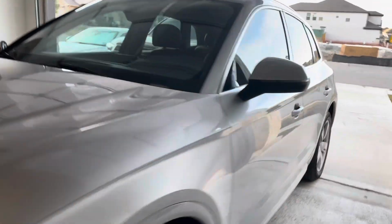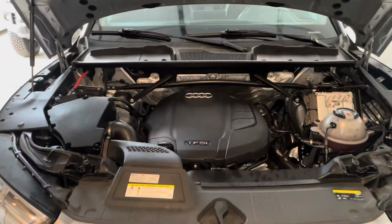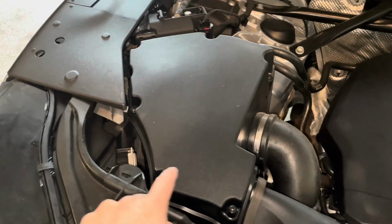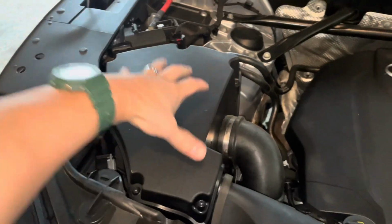So from the driver's side, you want to pop your head to the front. Now coming in from the front, that latch right there. So from the top, the air filter element box is right here to your left. It is a sealed version, so don't get intimidated. They are just fasteners. You essentially would just back all these out, all around the box. Loosen up this little coupling clamp, and then this should come right off.